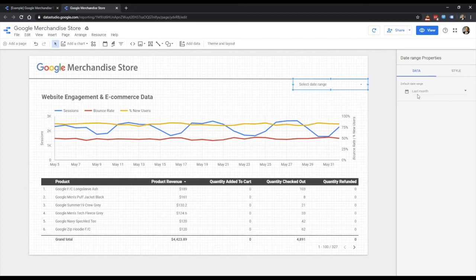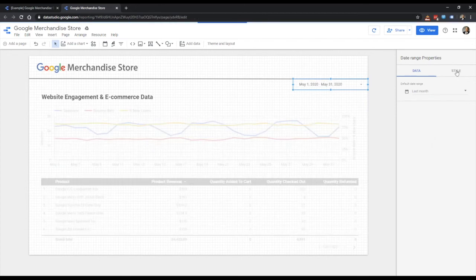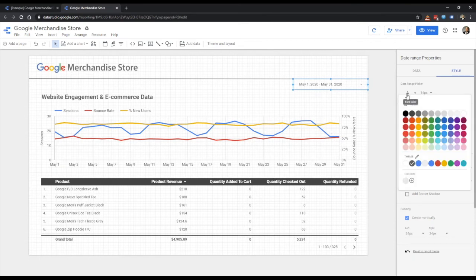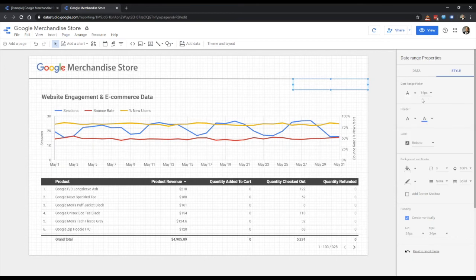Okay. And then we're going to move over to the Style tab. And as we do, we're noticing that already Data Studio is reconfiguring those charts to have data going from the beginning of the previous month to the end of the previous month. Okay. I want to make my date picker or my filter look perhaps a little bit nicer. So what we're going to do is change a few things about it. We're going to change the color of the text and the color of the background. So we're kind of going with a theme here of dark headers. So we'll pick a white text or a white font for the filter itself.